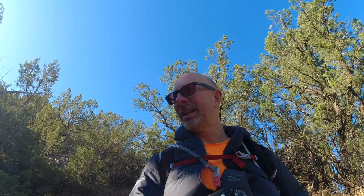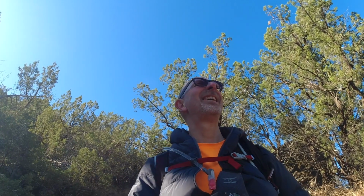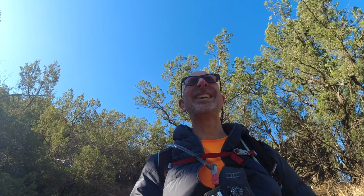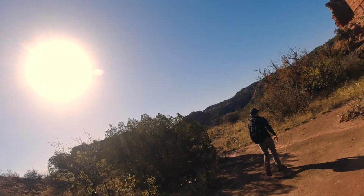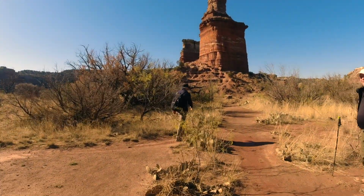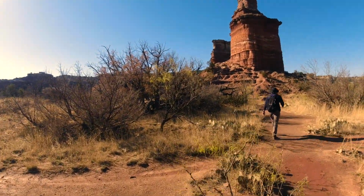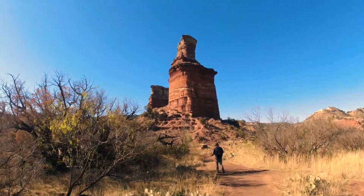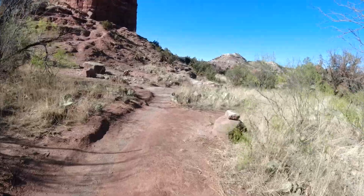No shame in resting, but I'm doing it in the shade on a rock before I make the final push. I feel like I'm climbing Everest, for Christ's sake. I literally hadn't seen a single person on the trail, and then Mr. Speed Demon blew by me on the way to the spires, and I ran into another gentleman from the south of Texas as well. Up we go.